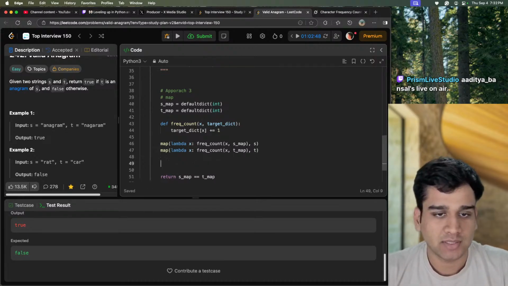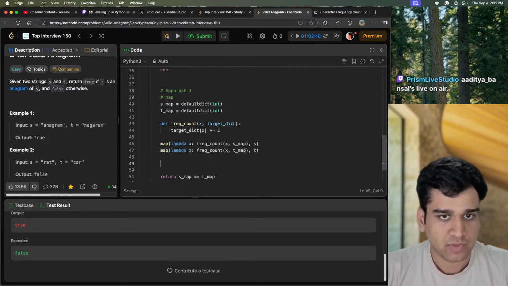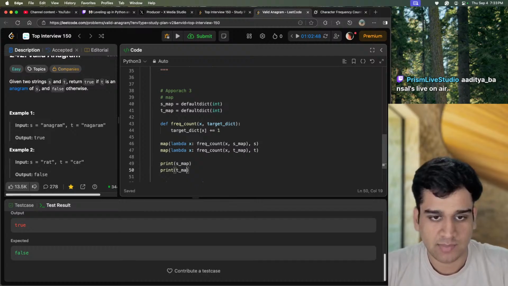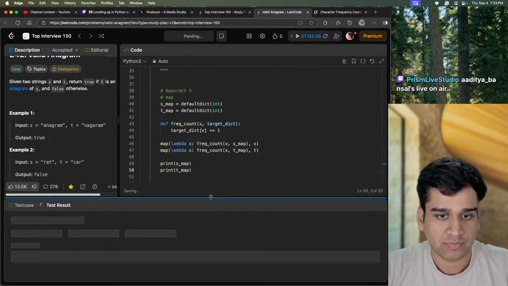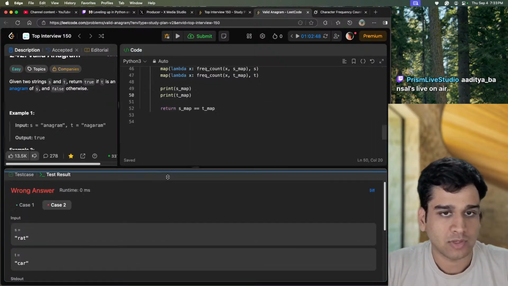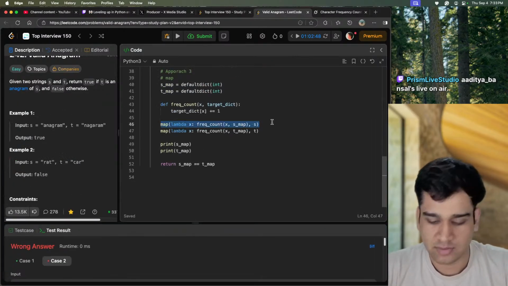Let's try printing these once. So can we print smap, and then can we print tmap? Okay, so we have to use list.